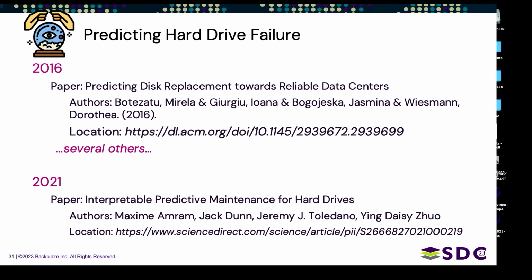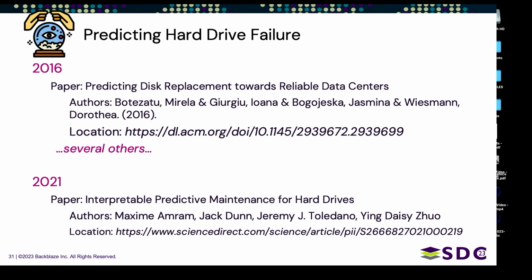So way back in 2016 was the first paper I ever saw that was done on predicting hard drive failure using the data. So all of this data, people just take a look at our data and have a good old time with it, right? And that was more traditional methods, multi-regression analysis, all of those kinds of fun stuff, right?